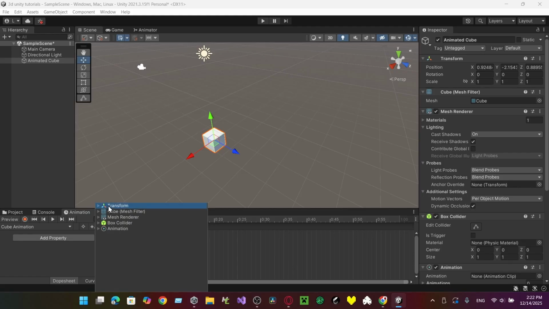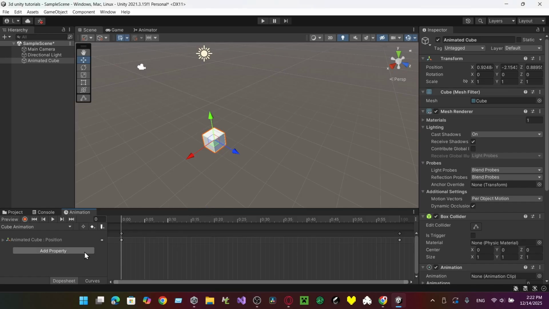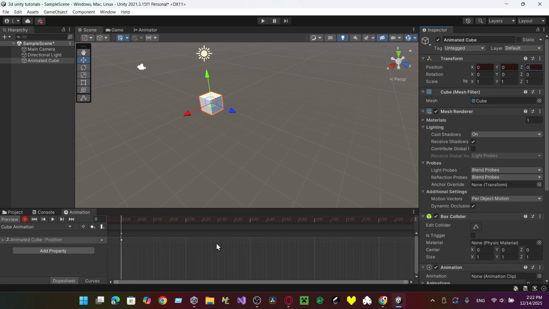So you can choose transform, a position, and then click on the plus, and that's going to add position. So I'm going to remove it. What I usually do is I just press the record button, this red circle, and then I change the properties that I want to change. That automatically adds the properties to here.